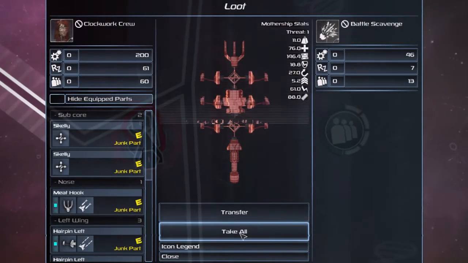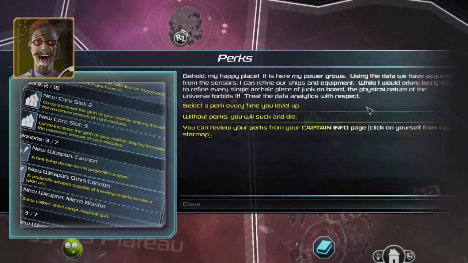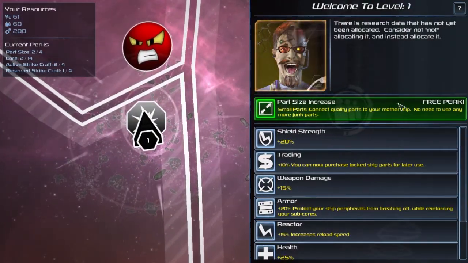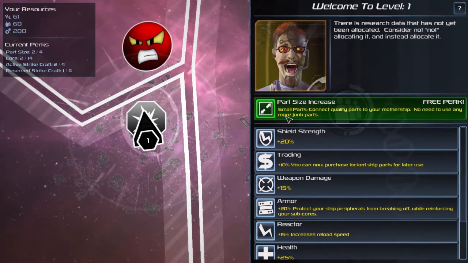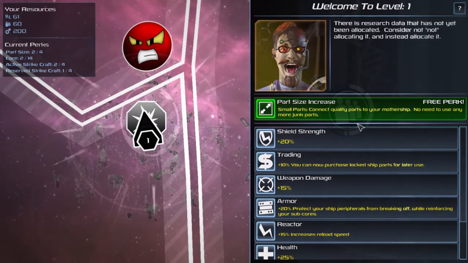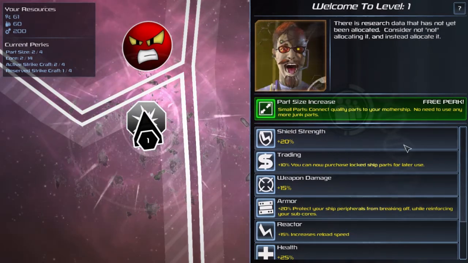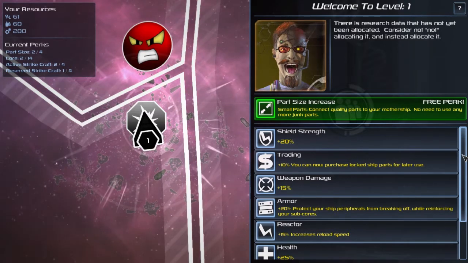He didn't actually drop very much, but hey, it's better than nothing. And we'll get a bunch of XP because I have boosted the rate at which we level. And when you level, on some levels, he's a very excited man. I'm not sure about the art, but whatever. Some levels you get a part size increase. So small parts connect quality parts to your mothership. No need to use any more junk parts. So now we can use normal parts that have a cost associated with them.